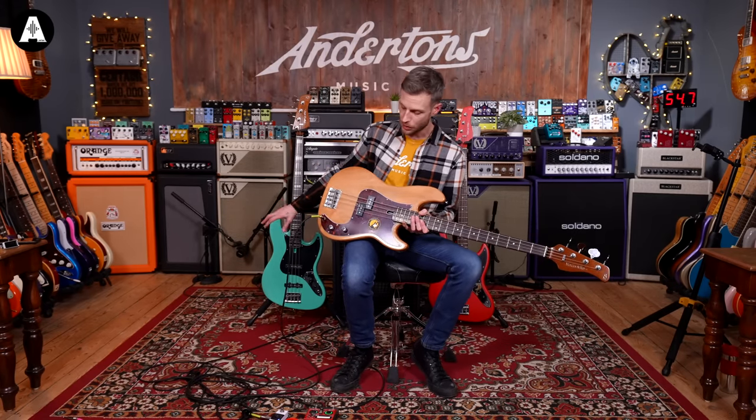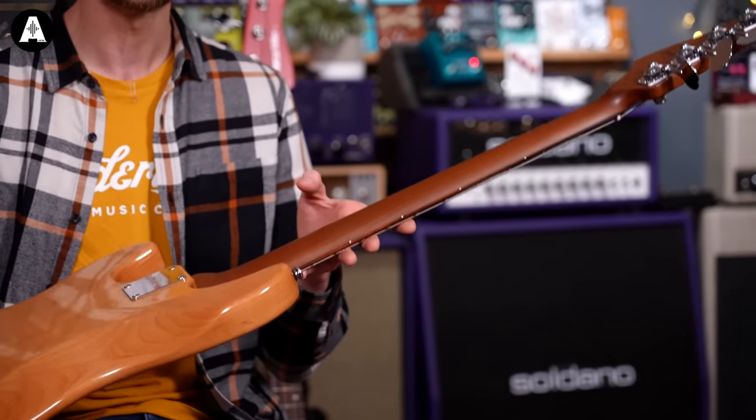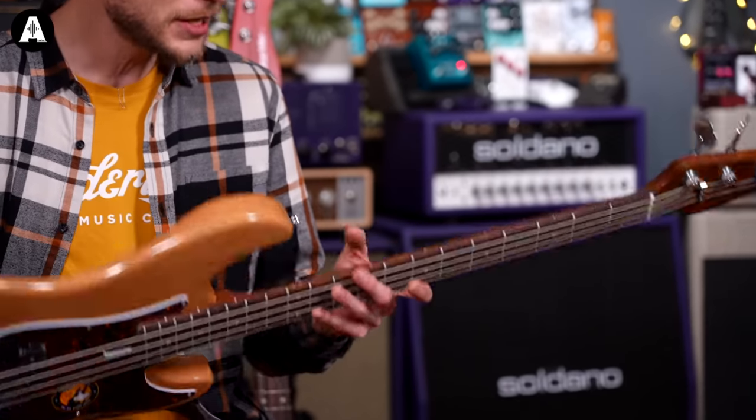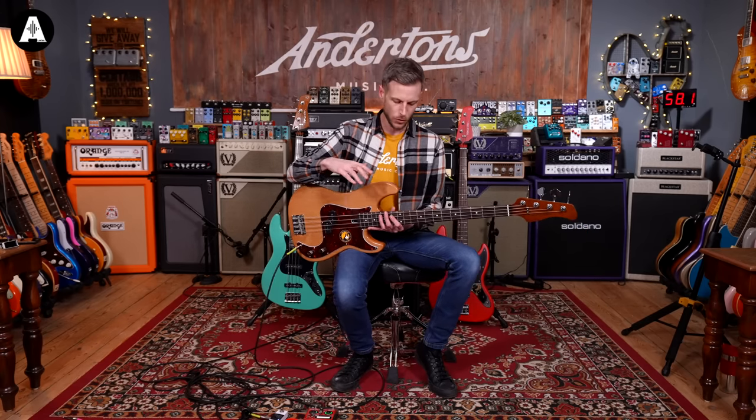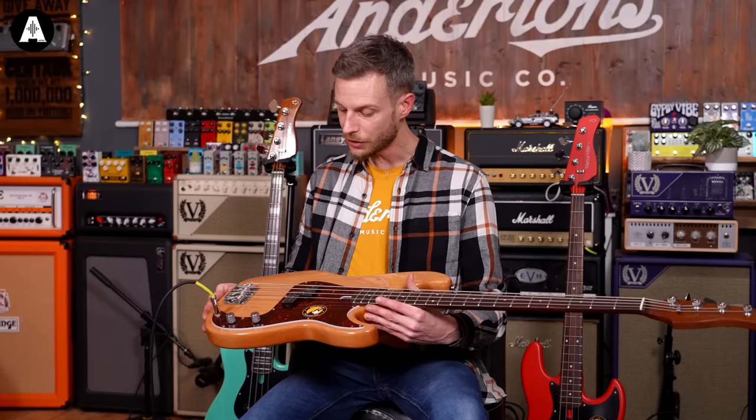Whatever's going on under the hood with the pickups here has been worked out very, very well. So that is your main feature here — this is the first range in the V range where everything is passive, more like a traditional P bass or a jazz bass as you'd find throughout the decades. With Sire, they've just tried to match that and put one in their range for those who prefer a passive bass. Hard maple in the neck, and by baking or torrifying the neck we basically remove all the excess moisture in the wood so there's no movement over the years, making setup and keeping it in tune extra, extra easy.